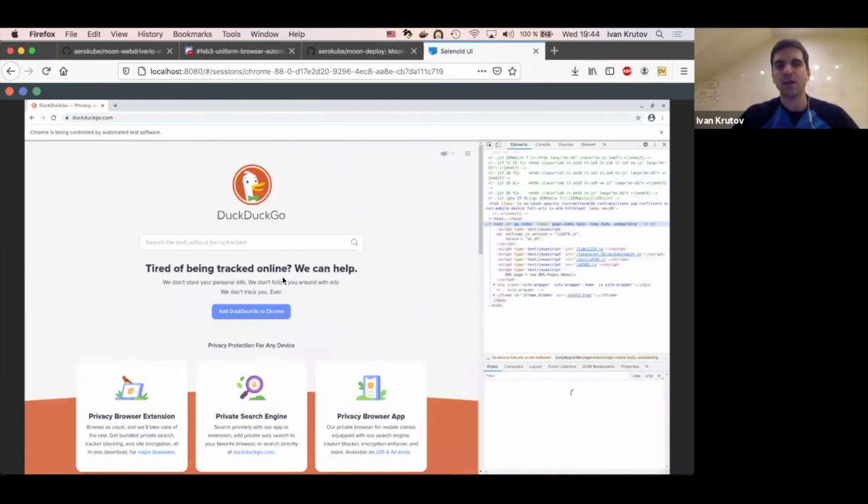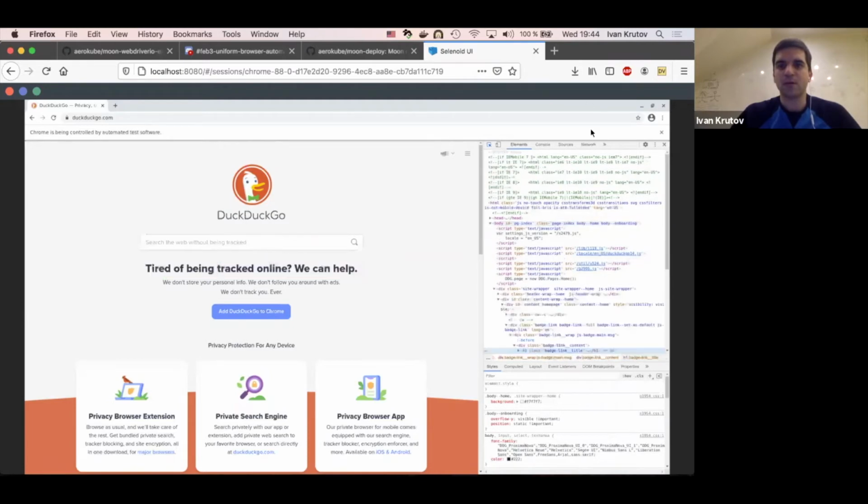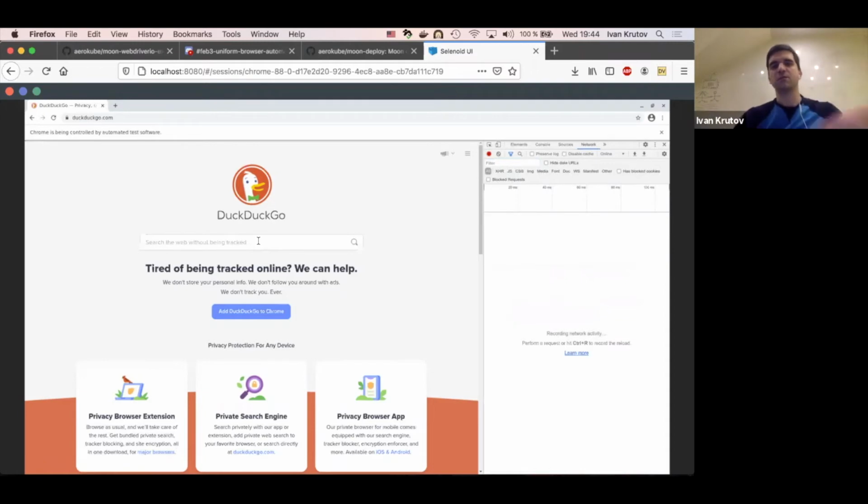So we can inspect elements. We can browse network traffic that's happening on the page, and so on and so forth. So everything you can do with the real browser, you can do with this browser running in a container.